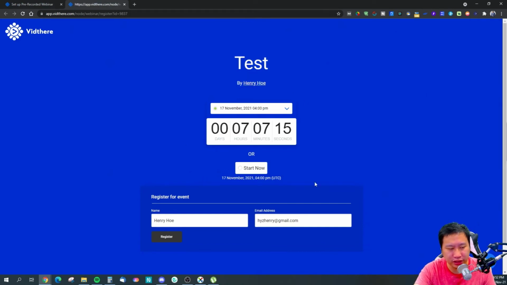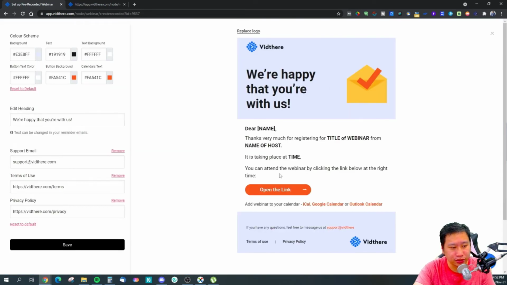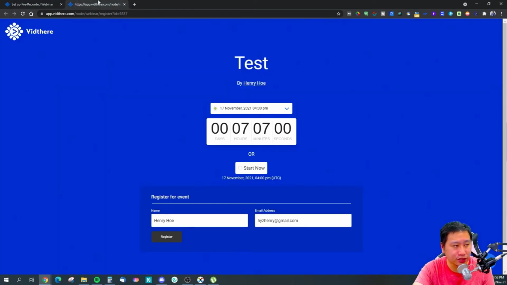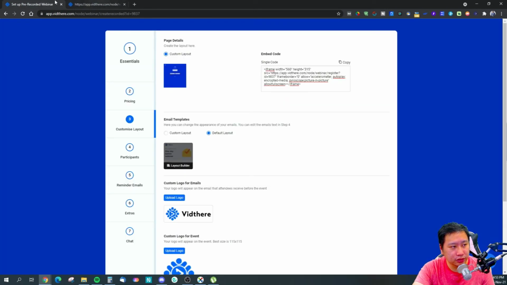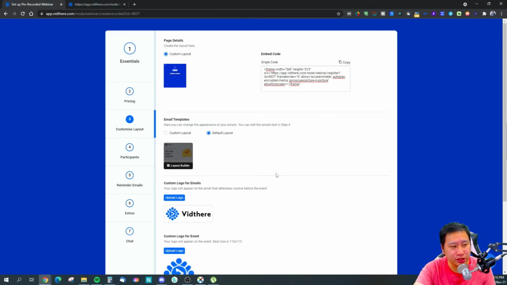Then there's the email template, so you can see how the email looks. They have an email builder, and you can upload your custom logo for the event itself as well. There are no custom JavaScript abilities on the sign up page, which I feel is missing.